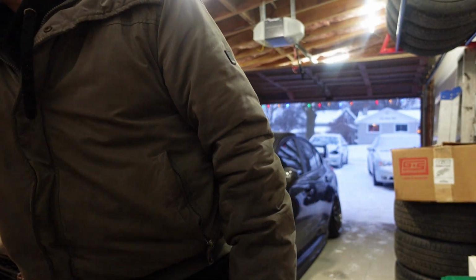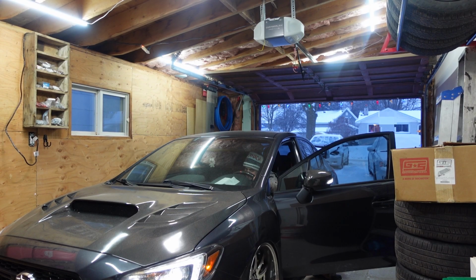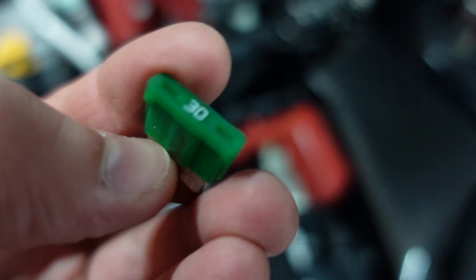I'm just gonna shovel some of this. Let me let the STI warm up, see if we can at least get some air in it. Not sure if the compressors are frozen or not, but it gives me some time to shovel. Well, the compressor froze. So I have a heater in here trying to warm her up. Pretty toasty now. Let me see if she wants to start. Well, I mean, she's starting. It's just the compressors are frozen, so I can't go anywhere. And there goes my last fuse.